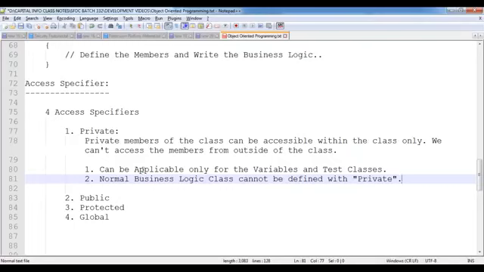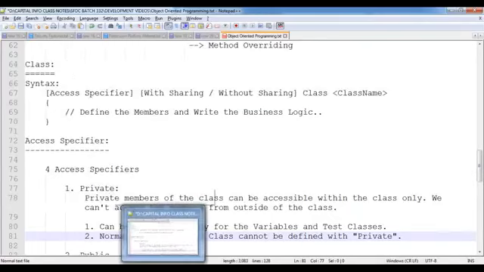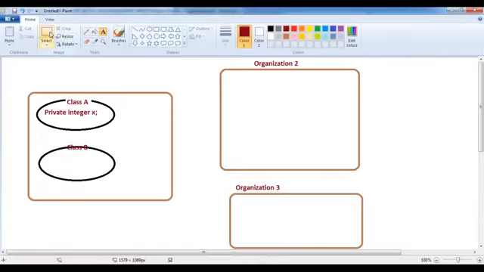Now, sometimes you can raise a question: suppose I'm defining a member and I'm not giving any access specifier, then what will happen?